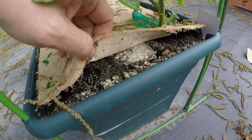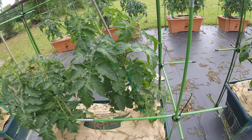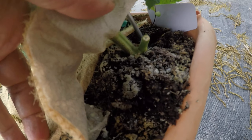All these other boxes have the same thing right here, but these two are just fine. They also have this white stuff forming right along there — you can see it. But those plants are fine. Same with all the rest of them, they all seem to have that stuff, just starting to form right there.